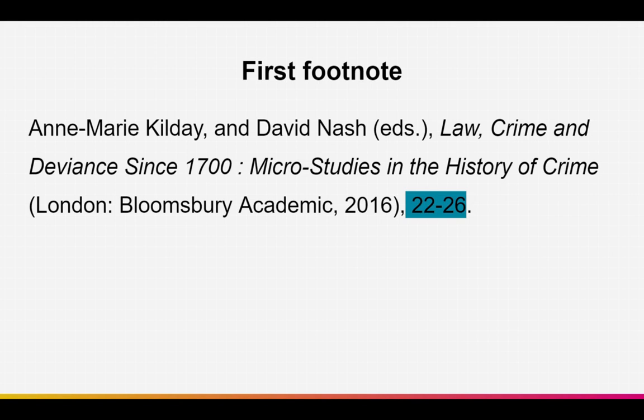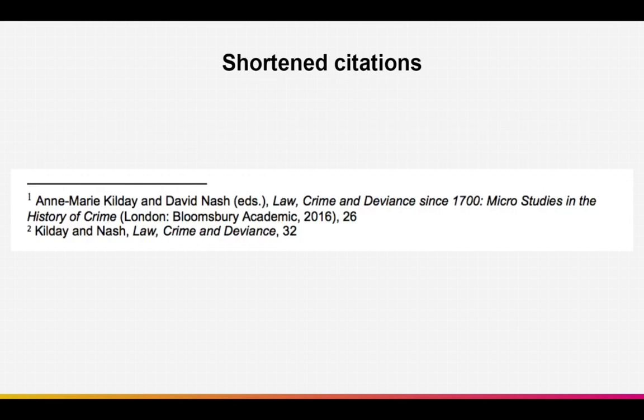But what if I want to cite the source again? I could type all the information again if I want to. But to save a little bit of space, I'm going to use a shortened citation. So for a shortened citation, you will usually just include the surnames of the authors or editors, the title, or a shortened version of the title, if it's longer than 4 words, and then whatever the relevant page number is. That's usually enough information to help your readers find the source.